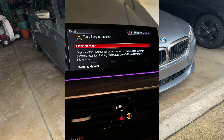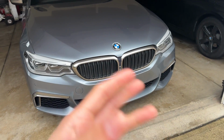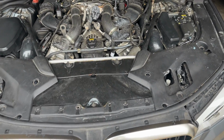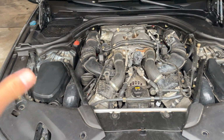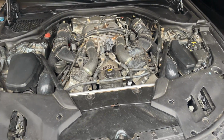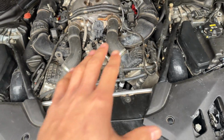So, first impulse, first thoughts, I'm thinking, well, leaking coolant. What could possibly cause it to be leaking coolant? So I ended up opening up the engine bay. It is very dirty in here. It is nowhere near spring yet, so don't bash me in the comments for how dirty the engine bay looks. Trust me, in the spring, I'd give it a nice clean detail. As you see, there is still some coolant residue all over the engine bay.